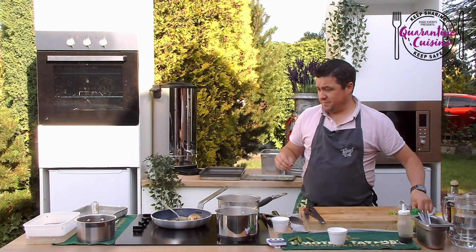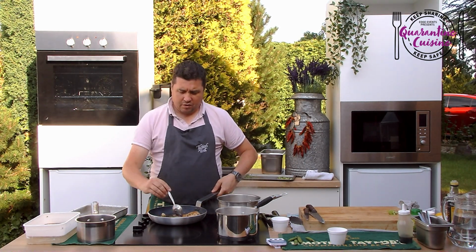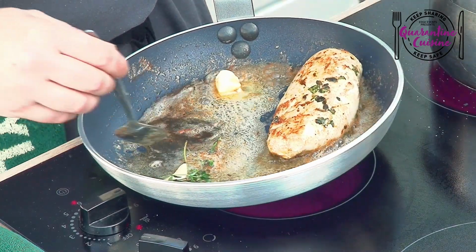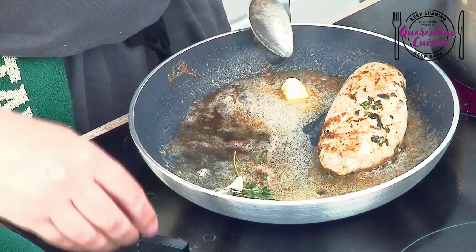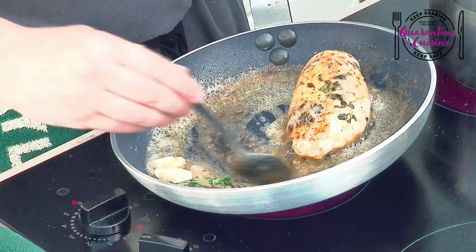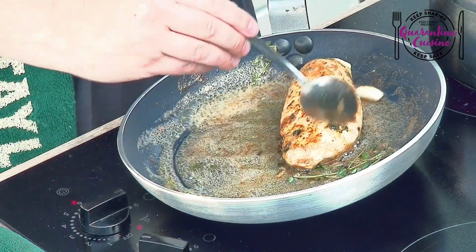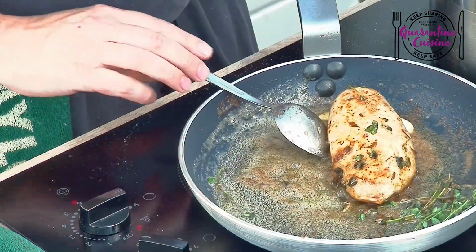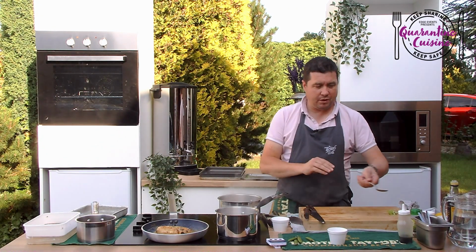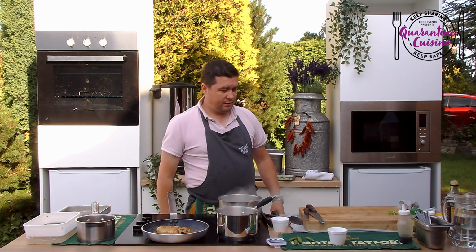This chicken does smell great, actually. It smells lovely. So we've got the thyme and garlic in there. Look how it's nicely caramelising on the chicken itself. Yep, all good. Still on full blast. That's nice. So we've got the foam and butter. What I'm doing here is basting the chicken with the butter, and it's going to help put air through the butter so it doesn't burn, and helps caramelise that as well on both sides. So it's actually cooking both sides of the chicken, the one in the pan, and as the hot butter goes over the top as well. And it's all looking good.